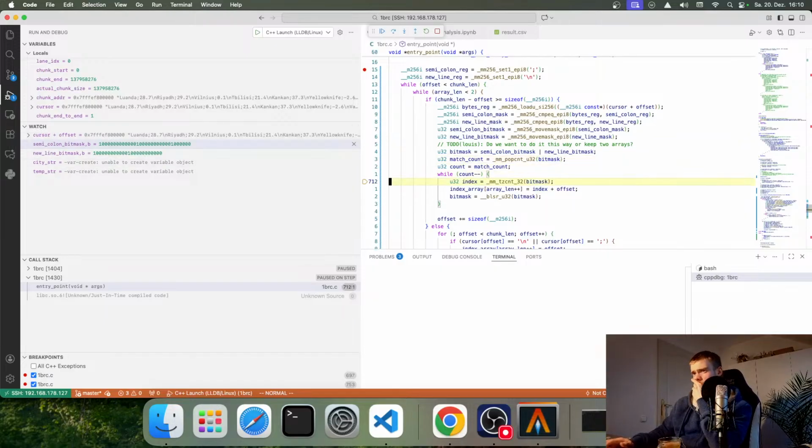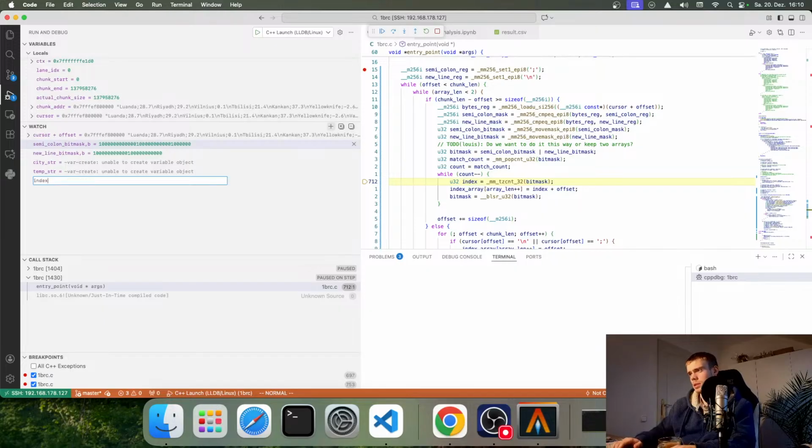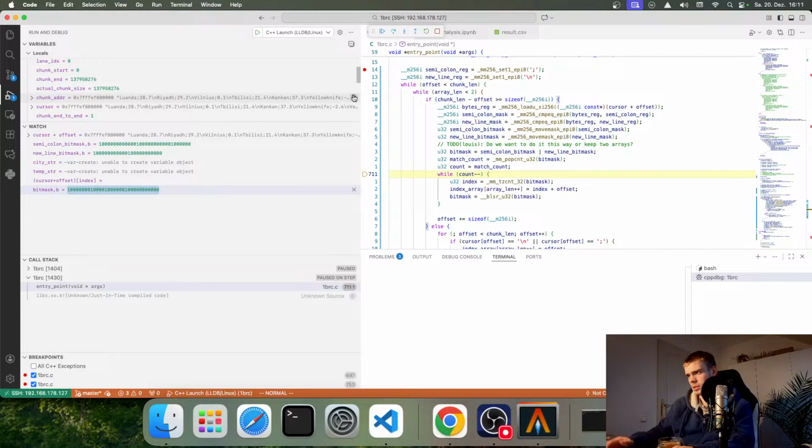So let's see, let's also look just at the index, or maybe let's look at cursor plus offset at the index. Yeah, so a semicolon, and maybe let's also look at the bit mask. If we call BLSR on this, it will unset the lowest set bit.